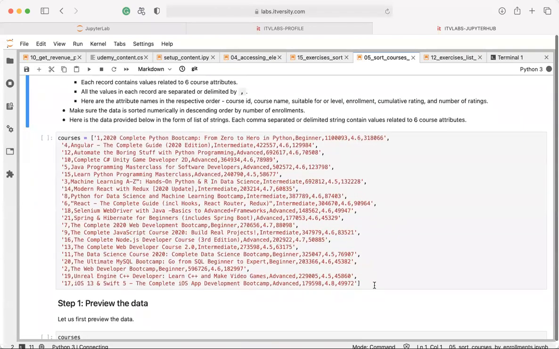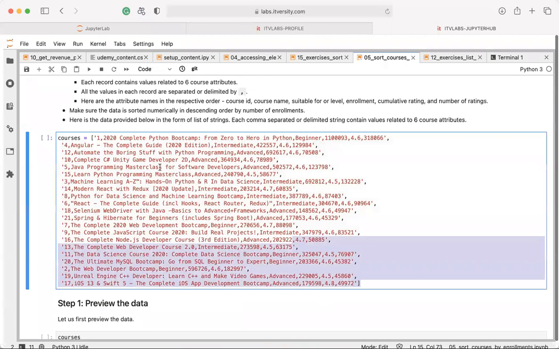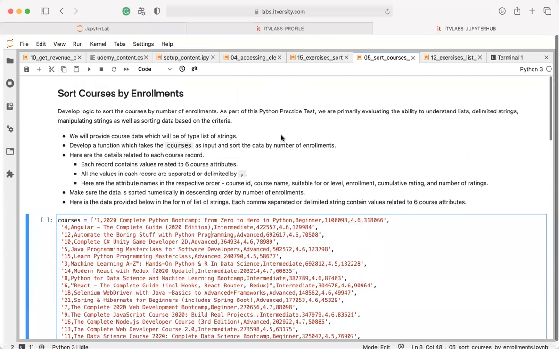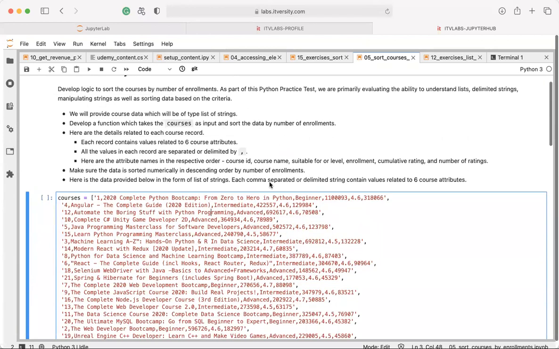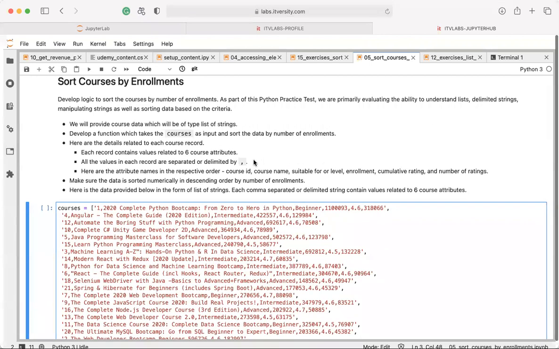We have been given a list of strings. If you are familiar with Python, you will understand this. If you are not familiar with Python, you might struggle to understand, but don't worry too much about it. We have a list of strings, and you can see that we have provided all the instructions related to this. You should make a habit of reading this, understanding this. If you have any questions, you should ask over Slack. So we'll be adding you to a Slack channel, which is similar to WhatsApp, and you can actually ask questions over there, and we'll clarify your doubts also.